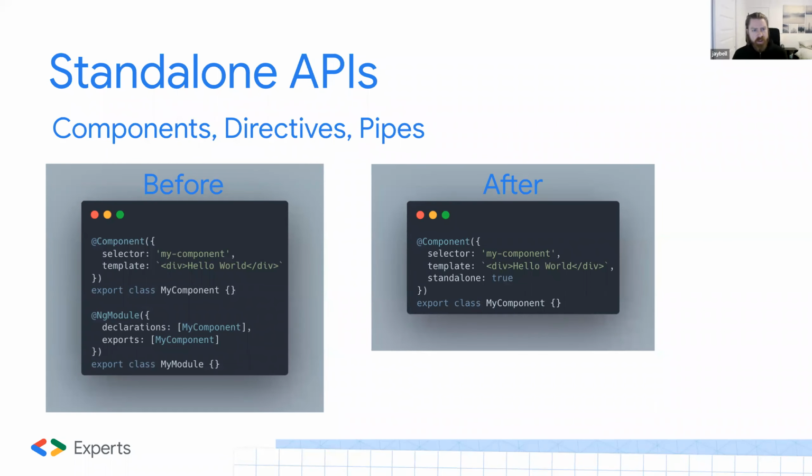So standalone APIs, like I was mentioning before, we had this concept of ng modules, so you can see it on the left there. A while ago, before the concept of what's called single component Angular modules existed, people would just put a bunch of components into a single ng module and create kind of like a giant shared module. But then this concept of, they're called SCAMs, so single component Angular modules, came around, where you would have one module per component, or one module per directive, one module per pipe.